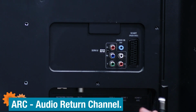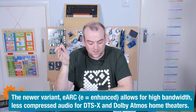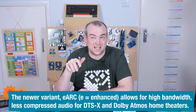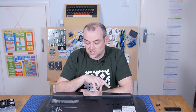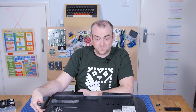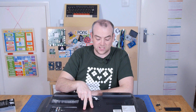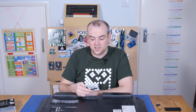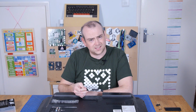Okay, right. So imagine you've got a nice item like a sound bar, but you've also got a DVD player or a Blu-ray player, all connected to your TV via HDMI. You don't want to have lots of HDMI inputs on your soundbar and use it like an AV receiver. So to simplify that, you can use the inputs on the TV straight from your video sources like your Blu-ray player, and the HDMI ARC audio return channel will send the audio this is receiving or playing back to an external playback device. So if you have an older receiver that's still got HDMI, you can use that just to play the output HDMI sound. Did that make sense?